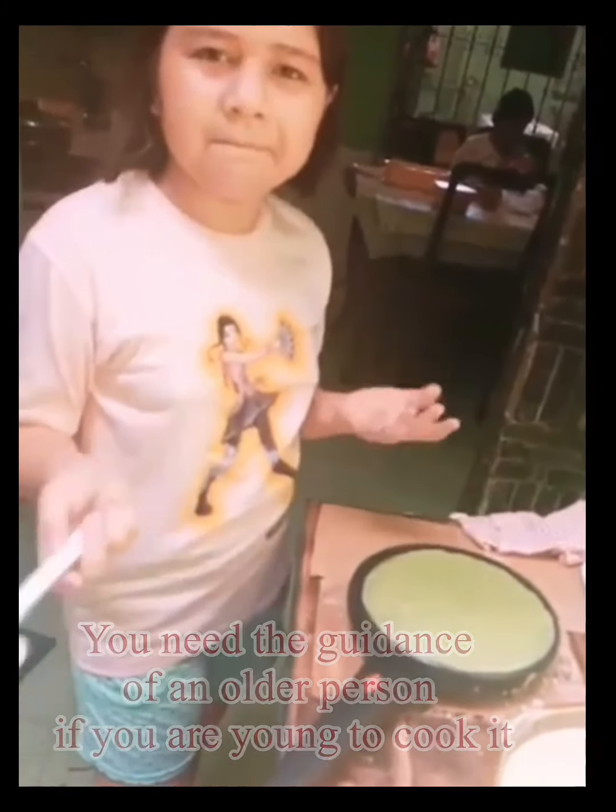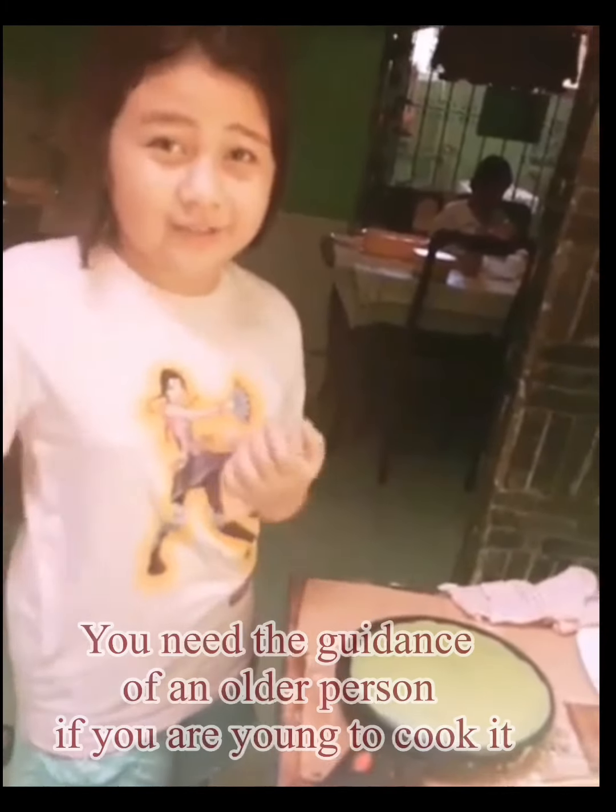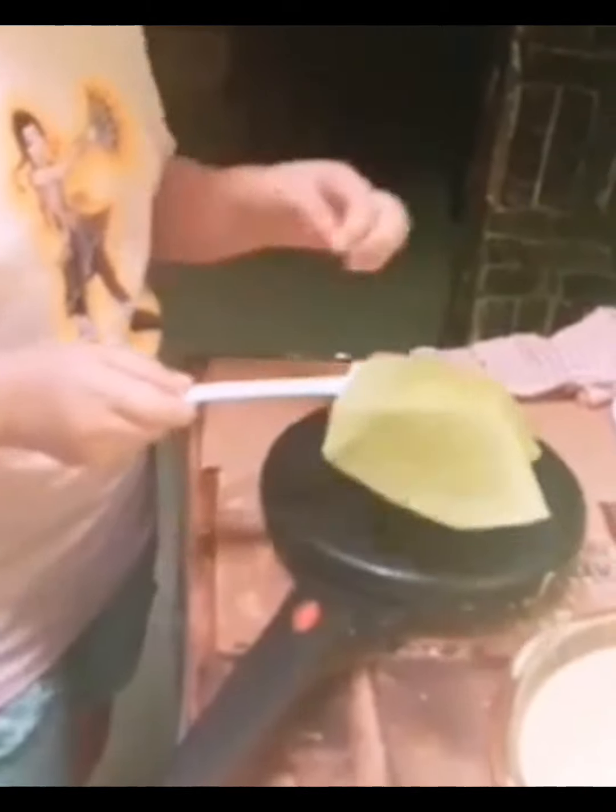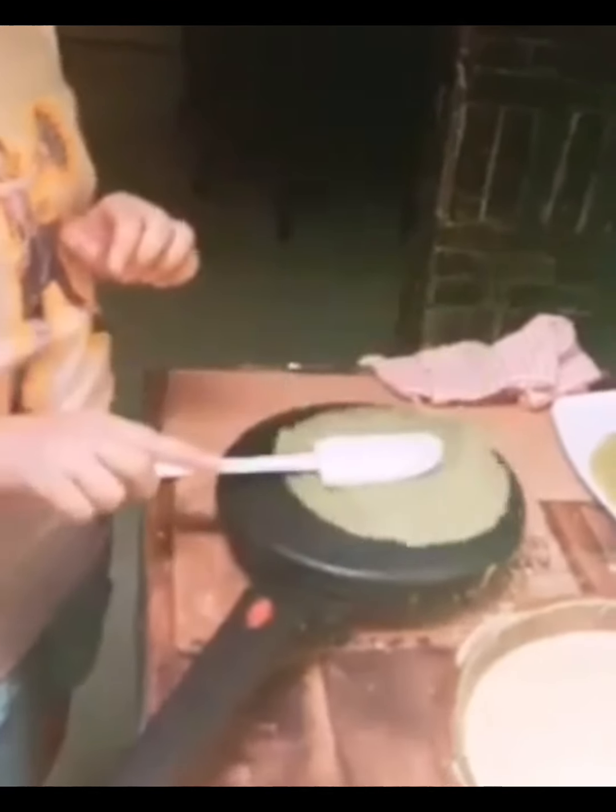If you're underage, like you're still not grown up, you need a super adult.